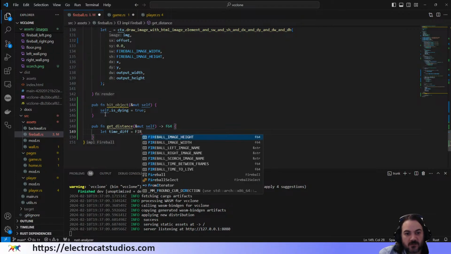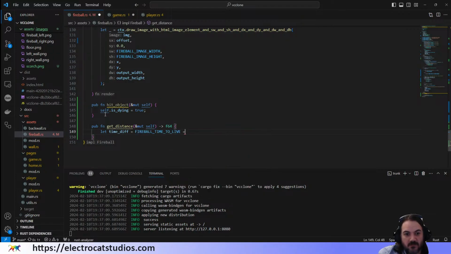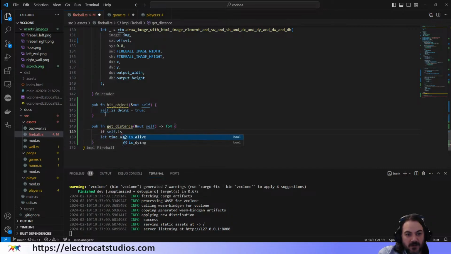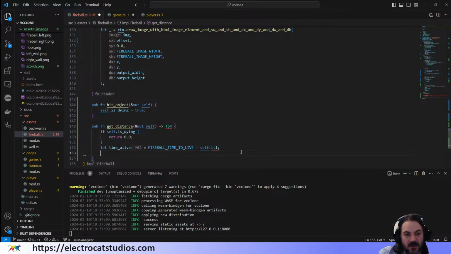So fireball time to live minus, actually sorry, let's call this time alive. I think that makes it less confusing. Self dot ttl. Actually, if self dot is dying, return 0. Otherwise, we calculate the amount of time that we've been alive, and then the distance.